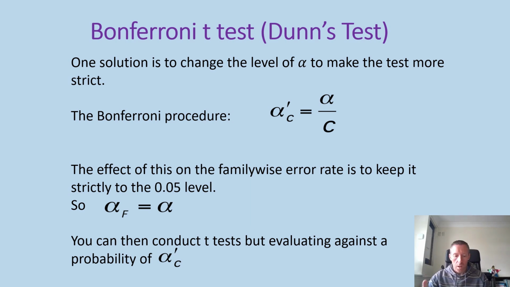So with regards to the Bonferroni t-test, it controls for type 1 error very well, but at a cost of type 2 error. So it's quite a strict test. And apparently it has more power when you're only using a small number of comparisons. So if you're only doing 3 comparisons.